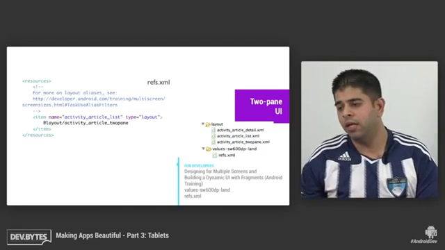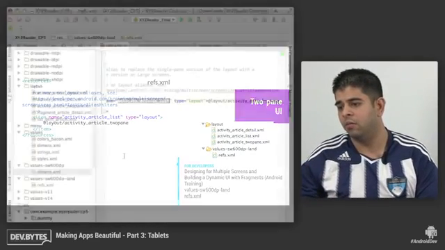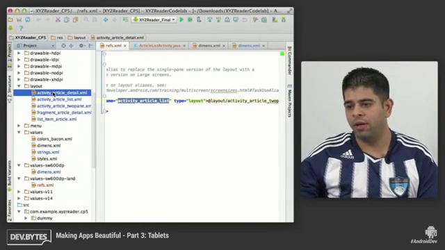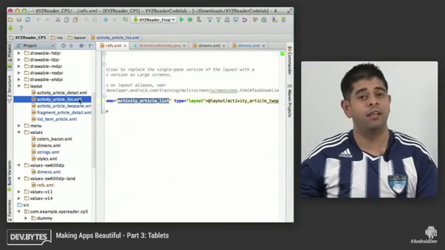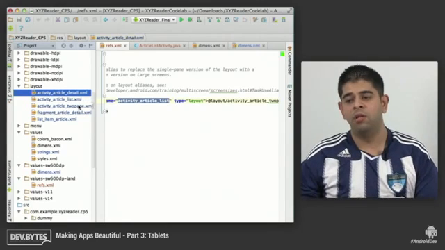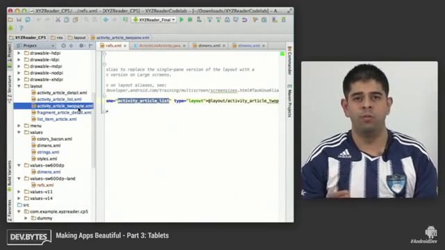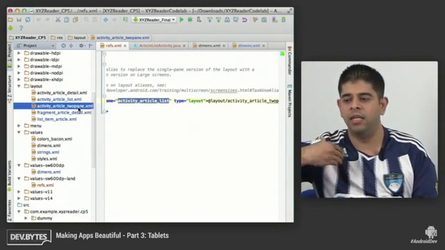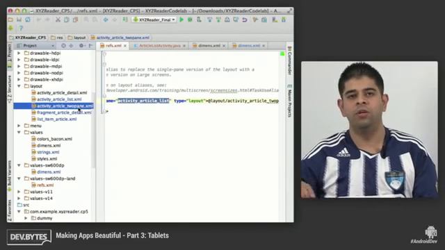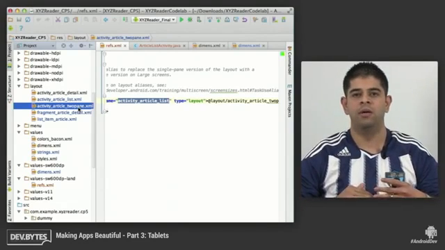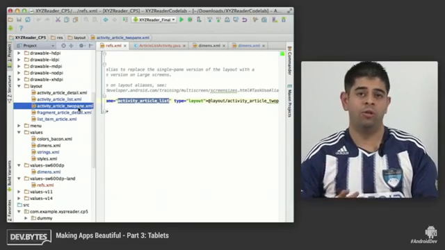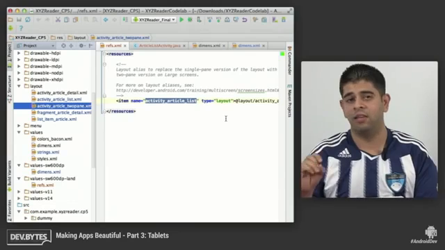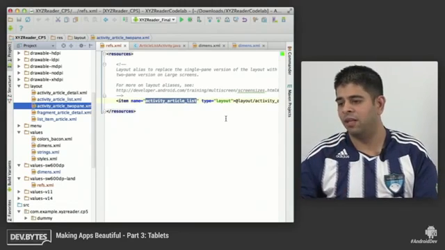So let's look at the code on my machine here. We have our two activities, the list activity and the detail activity. But you'll notice we've also got a layout here for a two-pane activity. Now, one way to load this is that when we load the initial activity, the list activity, we could just at that point work out whether we're a tablet or not, and load the two-pane layout. We're not going to do that. We're going to use this XML references trick that I particularly like.